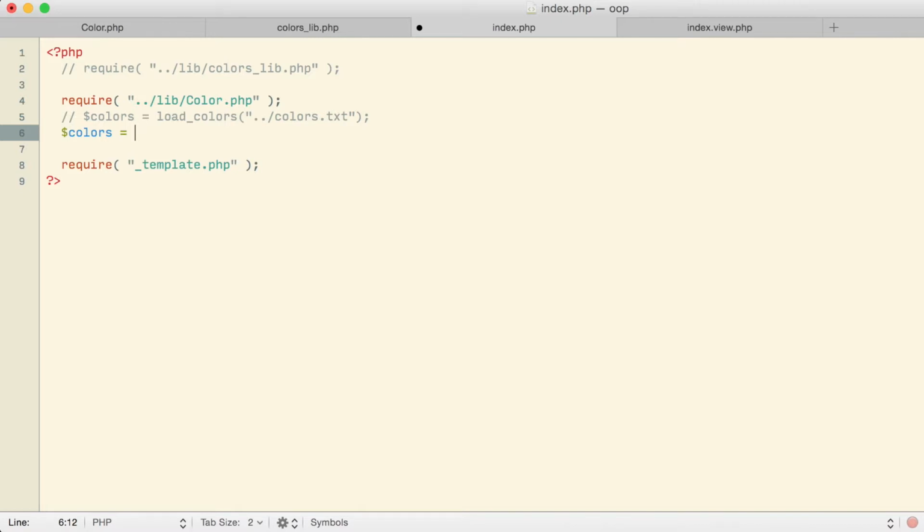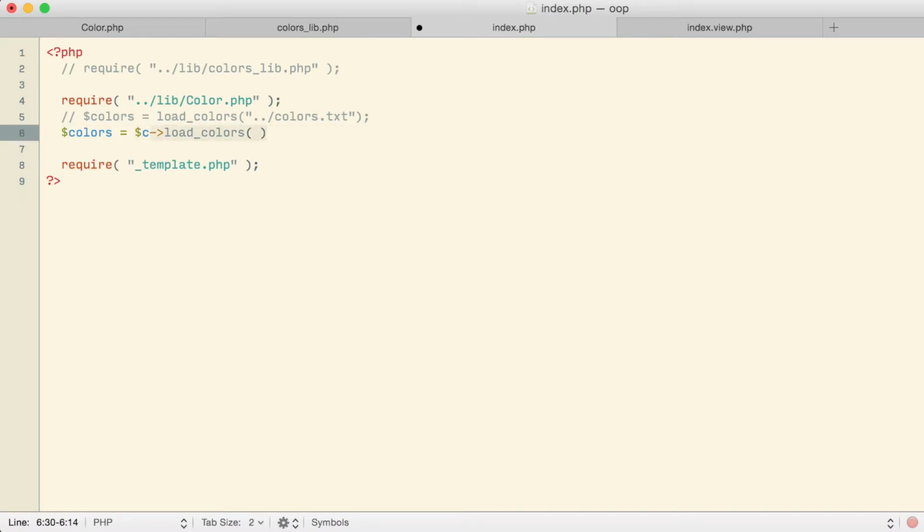There's a lot of different possibilities here on how this could potentially be put together. I could, for example, create a color object, something like that, so that I could then for that color object call a function, load colors. But that's almost sort of a silly thing to do. Why create a blank color so we can then ask that blank color to give us all the other colors?